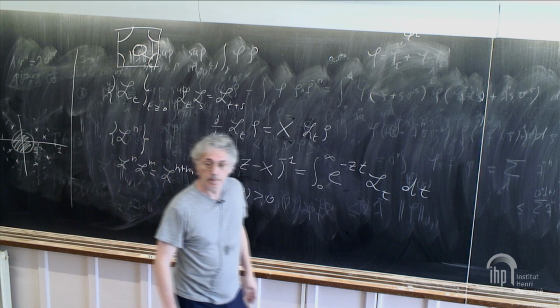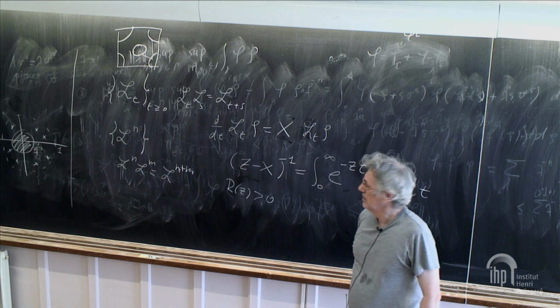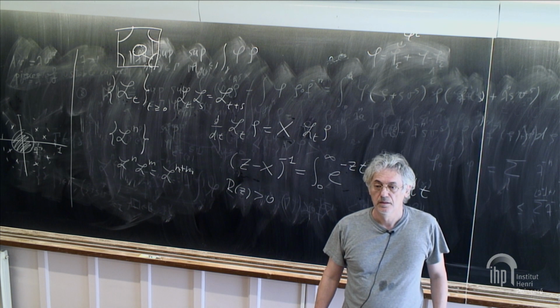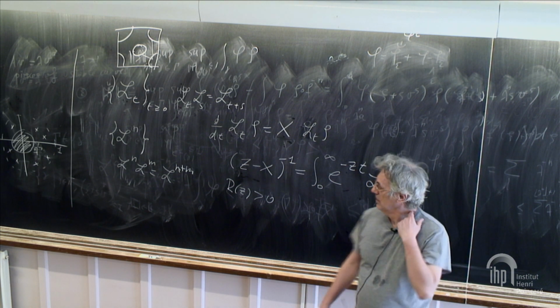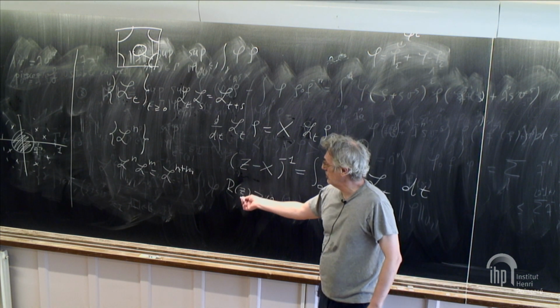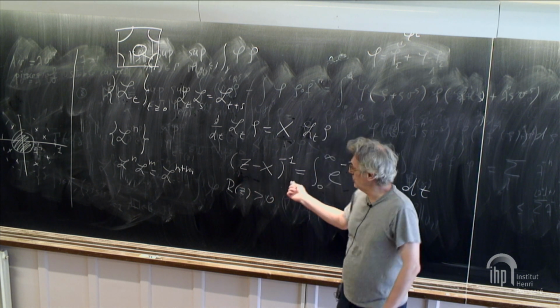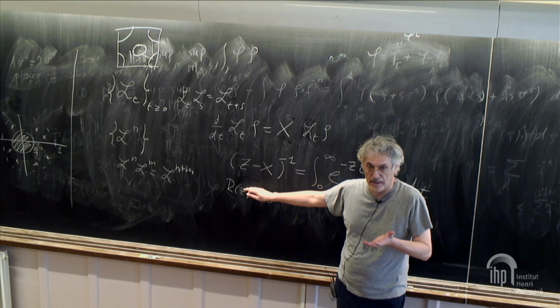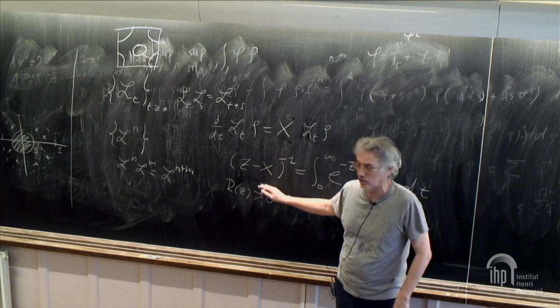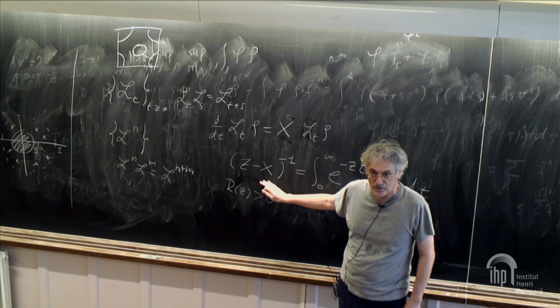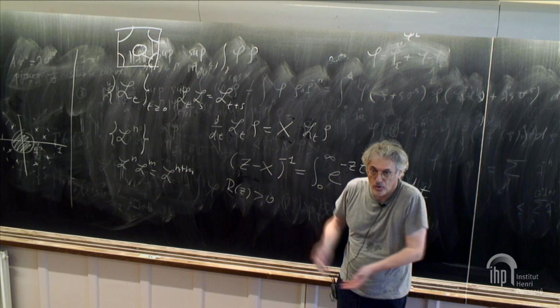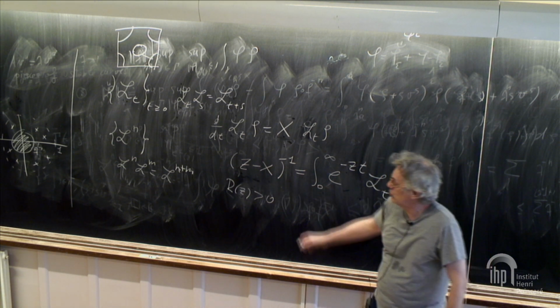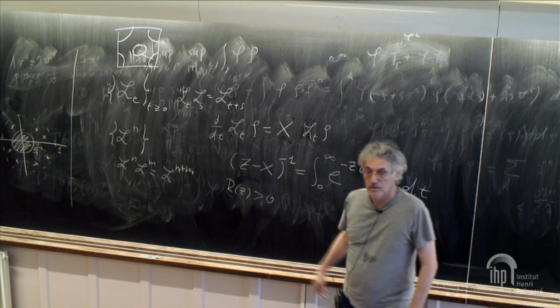No, you get information on the spectrum. You see, because you understand this operator, and knowing the spectrum of this operator, of course, means that you know the spectrum of the generator. Because if you know the spectrum of the resolvent, you have to change z, you have to change z, right?